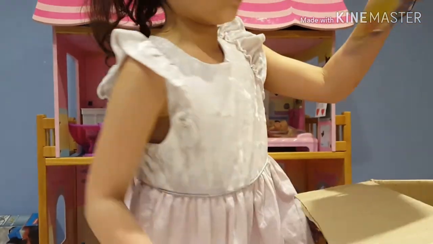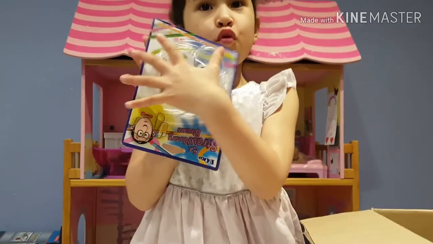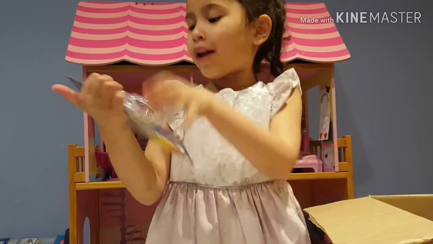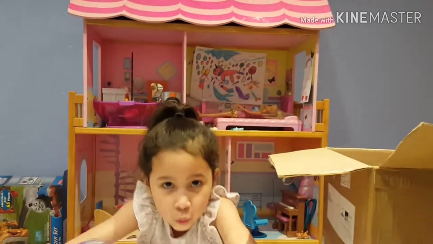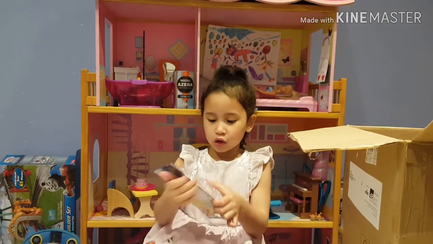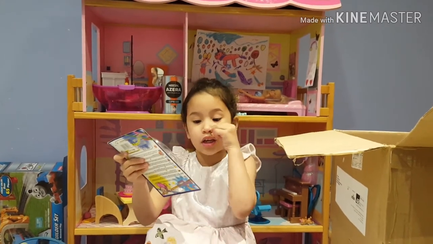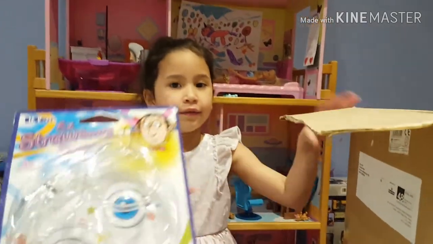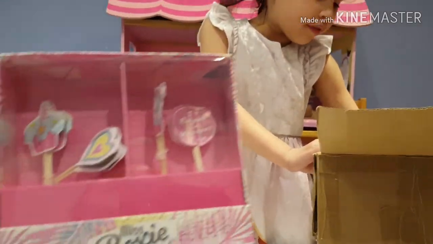And now guess what we have, something fun. Ooh! It's a straw glasses that you put the juice in. So you put it around your eyes and the straw goes from the drink into your mouth. Funny. Okay. I'll leave this one for the end.